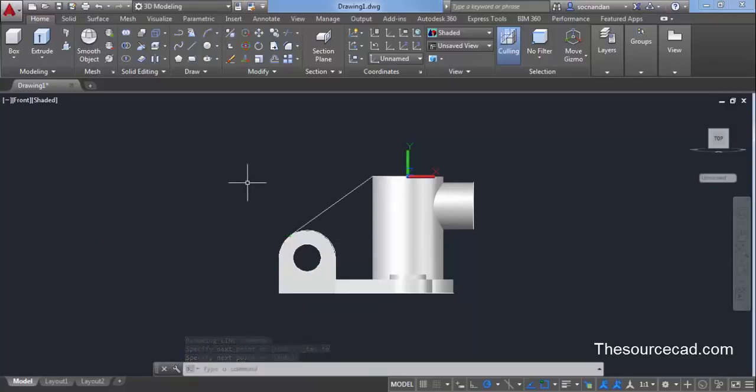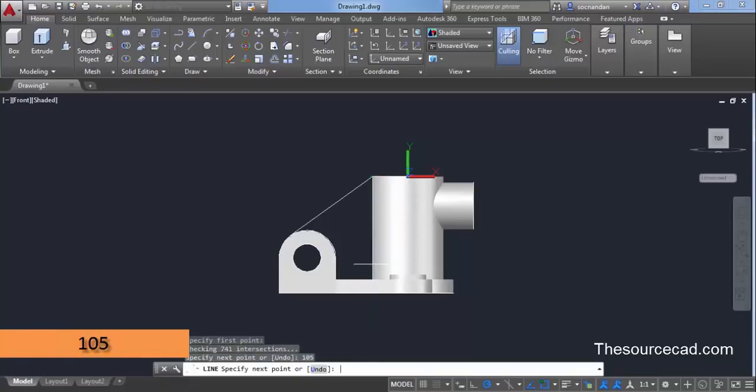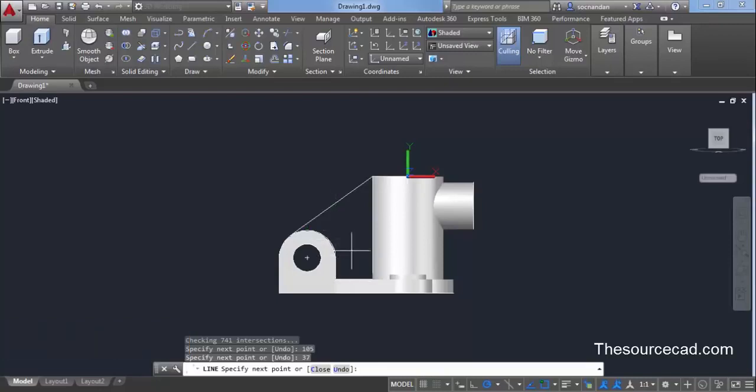Now we need to make remaining geometries. For that, again I'll select line command, go to this point and now drag it downwards and enter a length of 105 units. And now drag it towards left and enter a length of 37 units and press enter. So here we have it, which is exactly at the point which we want, and now press enter.